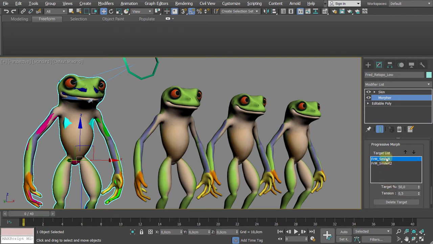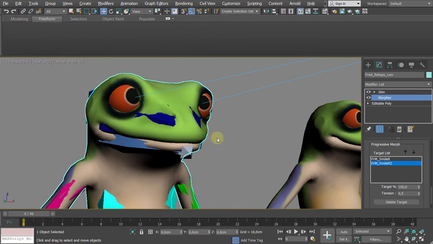When the first one is selected, you will see a target percentage here, that's 50%. That means from 0 to 50%, this is the rule for the target. So it will be performed from 0 to 50. But once you pass 50, the Smile R2 will take over, and from 50 to 100% it will be used.